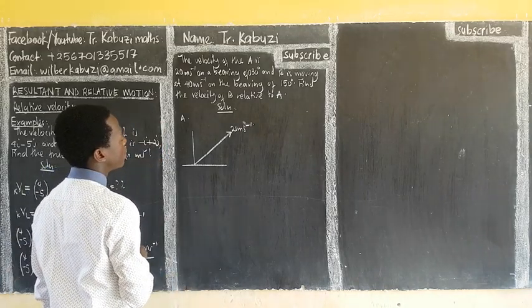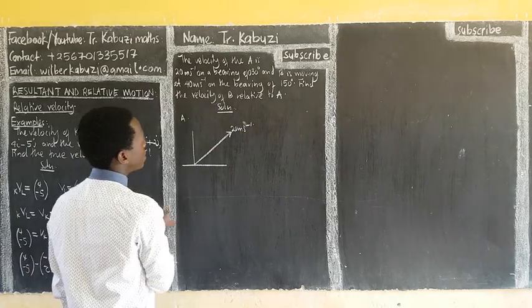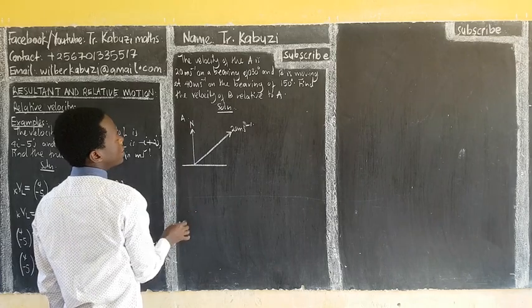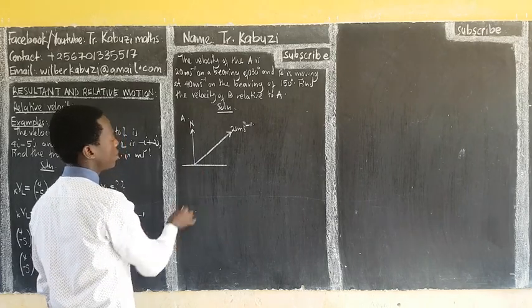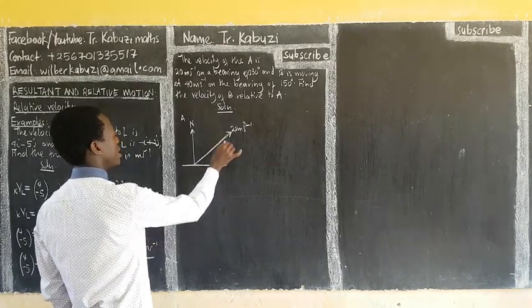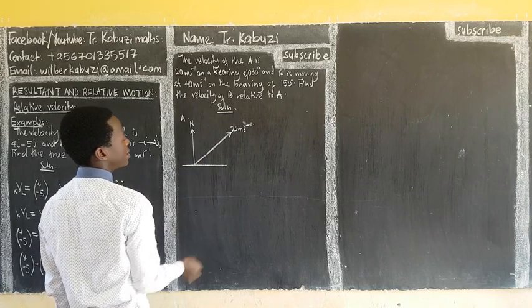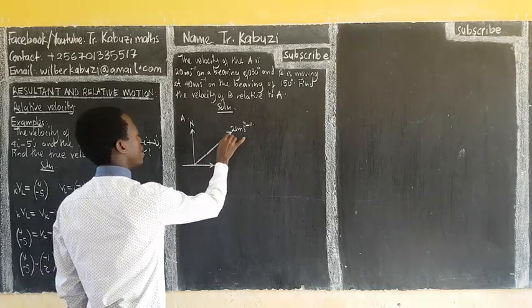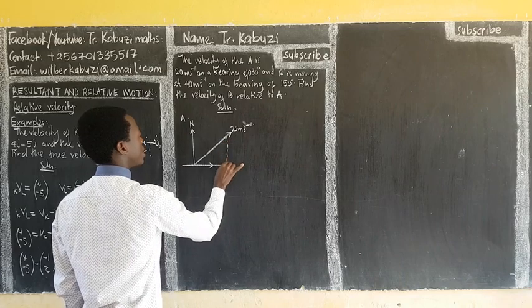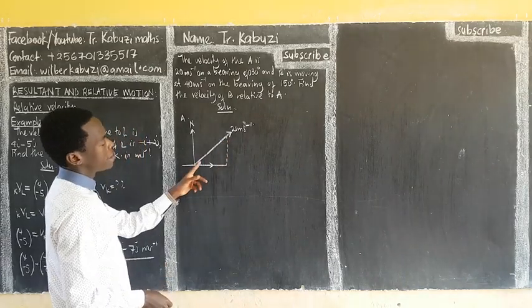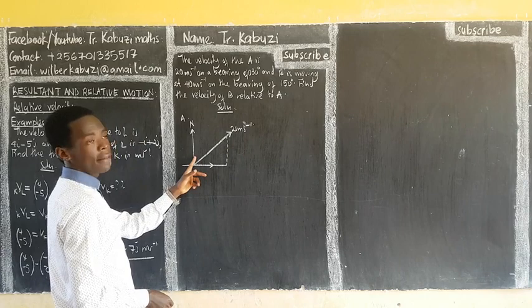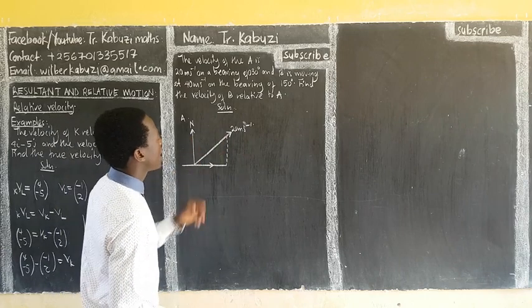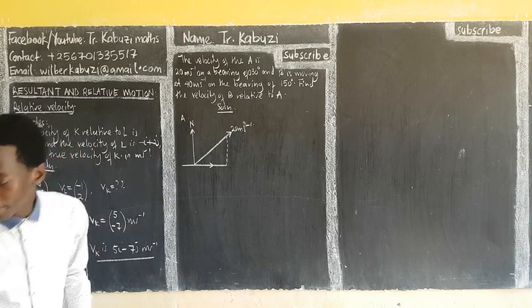How are we getting the velocity of A? We resolve this velocity here. This is our north line. To get this, we shall move either like this and then this, or like this and then this. It's up to you. If you move like this, then we can get this if you have this arm, but now they are giving us this arm. So the best way is to move like this, then like this. I think you can see.